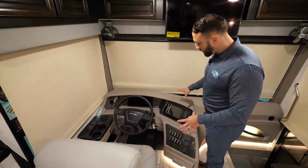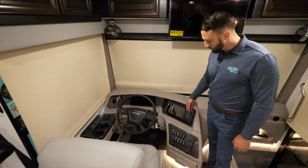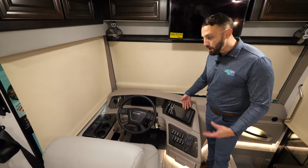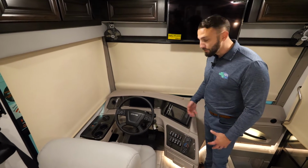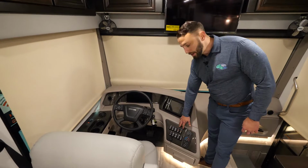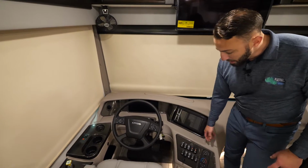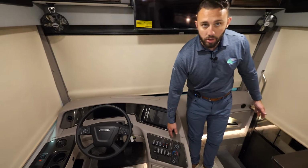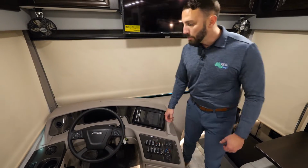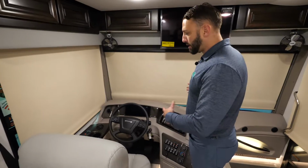Again, good visibility, seeing your 10-inch radio here. Again, where your camera systems and navigation, Co-Pilot, which is actually more of an RV-specific style of navigation system. And then you have good access over here and reach to your controls between your map lights, your horn, putting out the power step well that's going to come out for the passenger over here. But you're really going to feel very comfortable and have good visibility for everything as you're driving down the road.